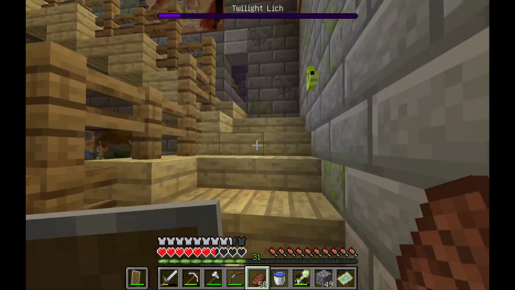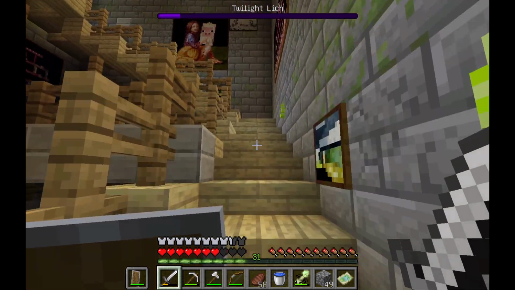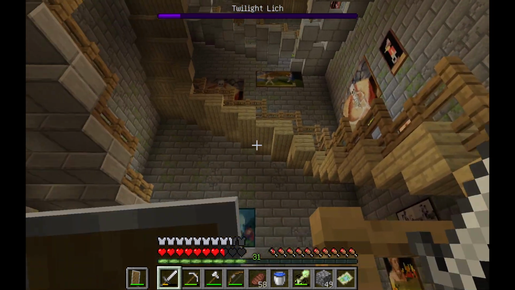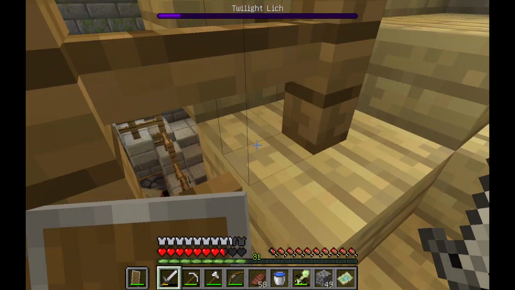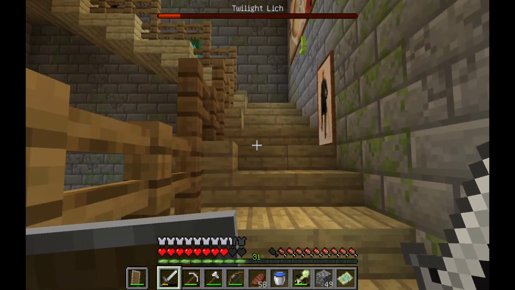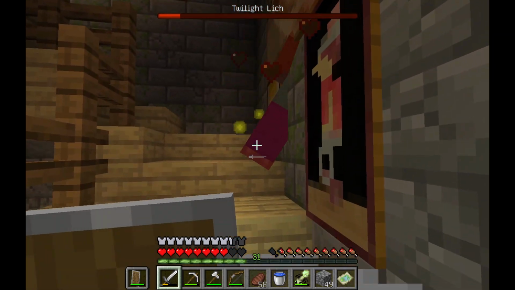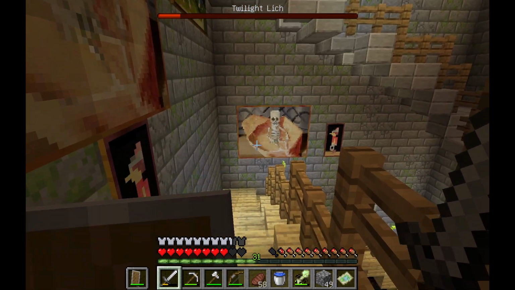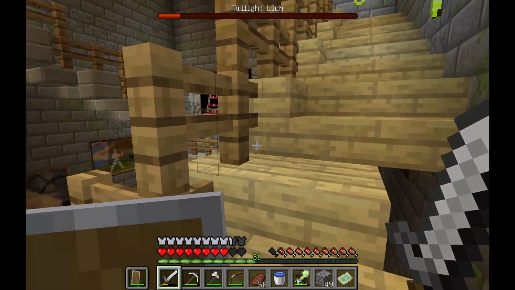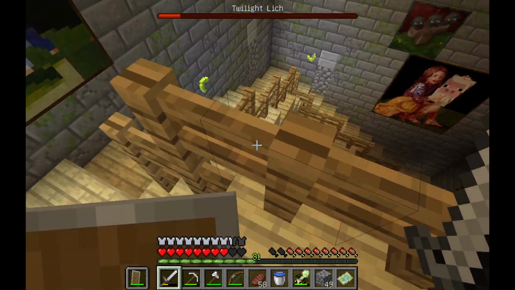But yes, once the second phase and zombies begin, just need to kill him. Let's just find where my Lich is. Is he on the stone staircase? He may be. But I see a zombie. Oh yes, the bar is red. That means he's at the third stage. And now he'll actually attack you using a sword.